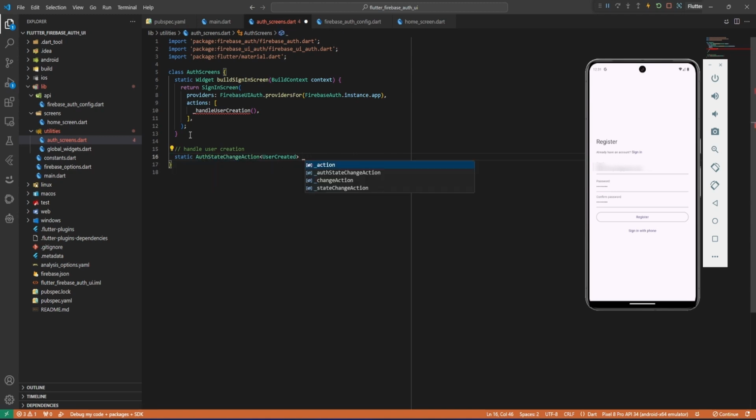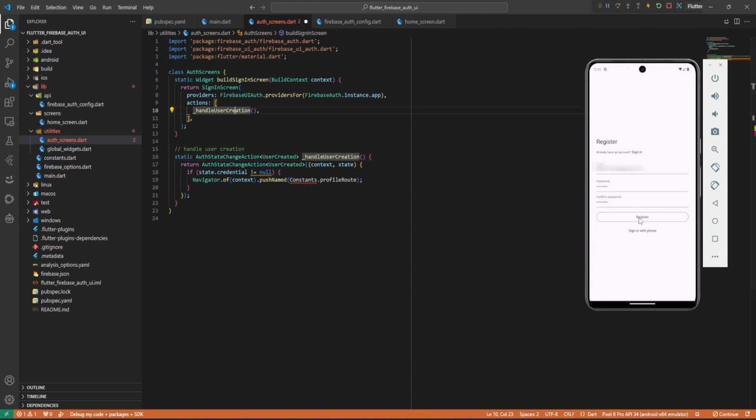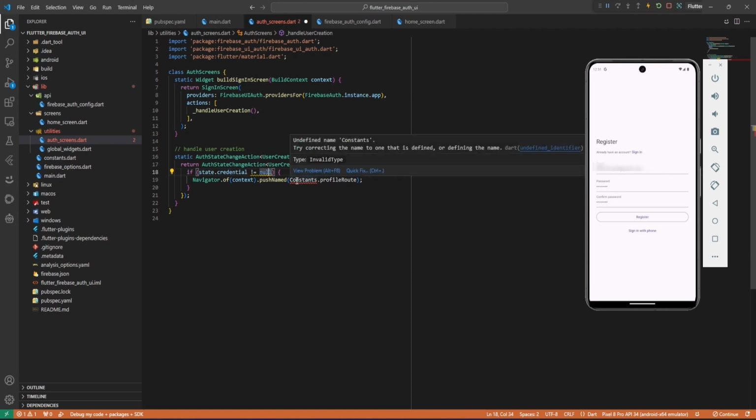Now here we need to call this method, which we'll handle like that. Inside here is the method which is going to be handling things after we register. If the user is created, this method is going to run. There's no need to even check anything here. We simply want to navigate him back to the sign-in route.